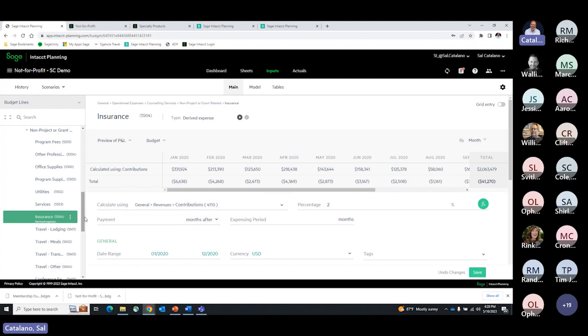Now, it doesn't have to be insurance. Maybe consulting expenses could be related to things like that, or in this case, development, if it was contributions. When you update the actual contributions number, the derived expense item will also get updated based on that information. So again, this is a great way to capture that information, because if you're doing this in Excel, you always have to remember all of these things.